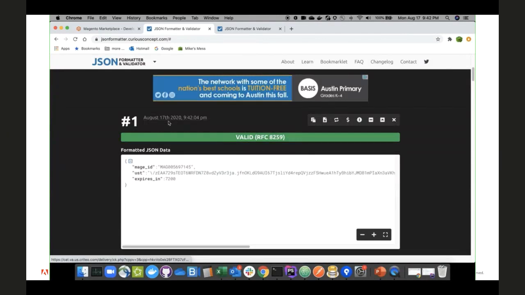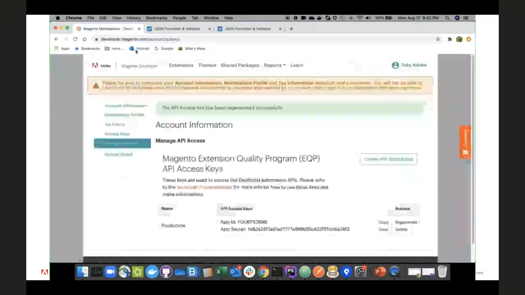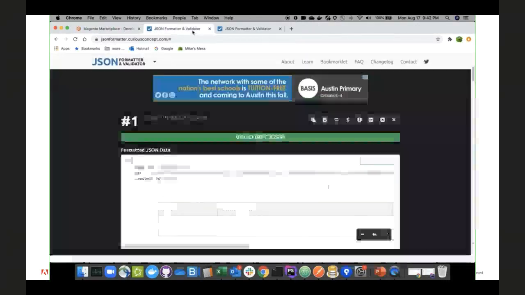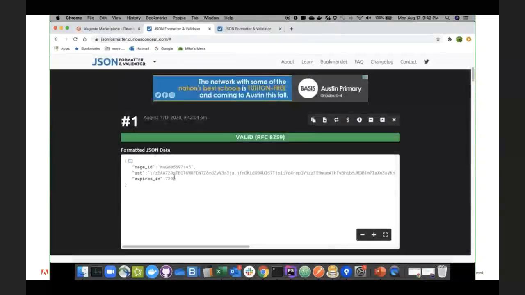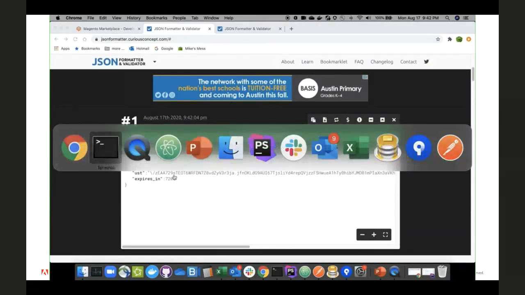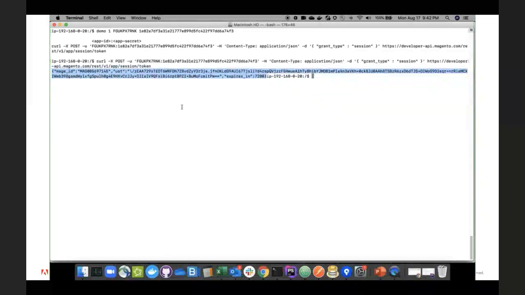The whole purpose of getting access keys is to generate a session token. We're going to jump back to the command prompt. We're going to go ahead and grab this session token.